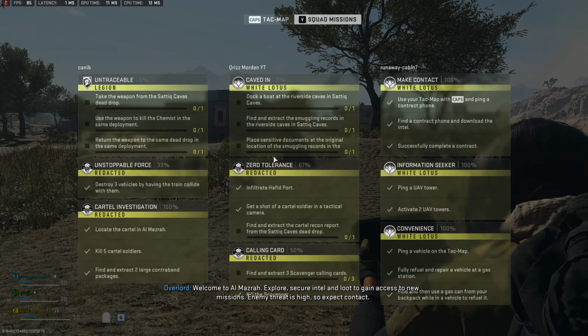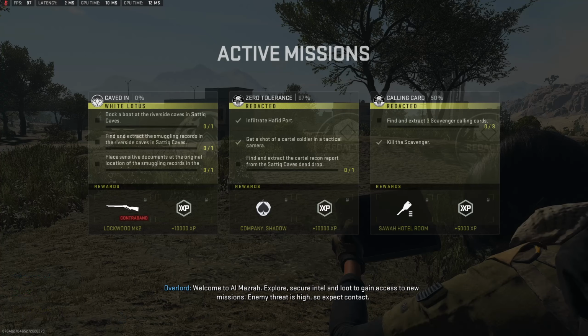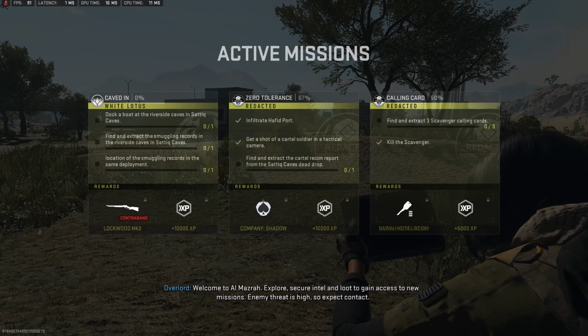Al Mazra. Explore, secure intel, and loot to gain access to new missions. Enemy threat is high, so expect contact.